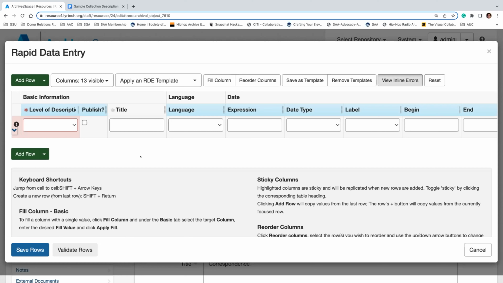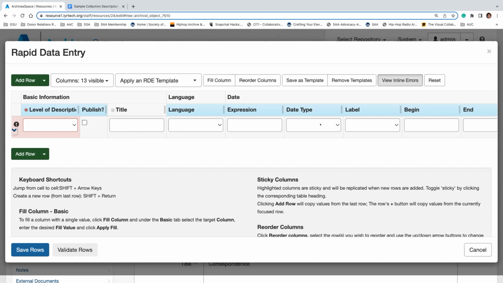So you'll see that everything in blue is considered sticky, which means as you add rows, whatever content is in that column will copy to the next row. So if something in this column is not the same as the previous row, you want to not make that field sticky for all columns and rows.